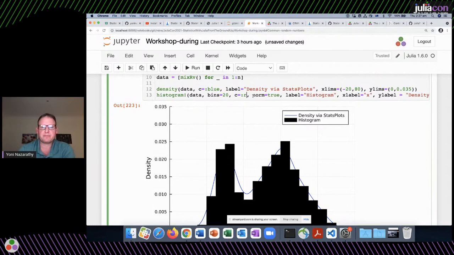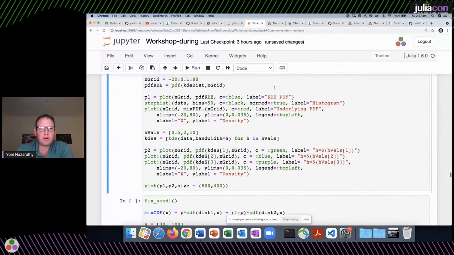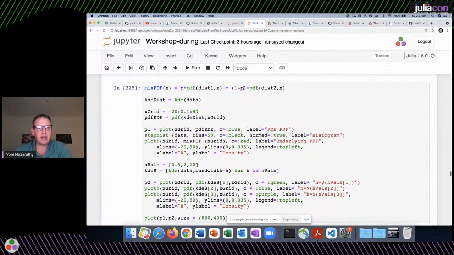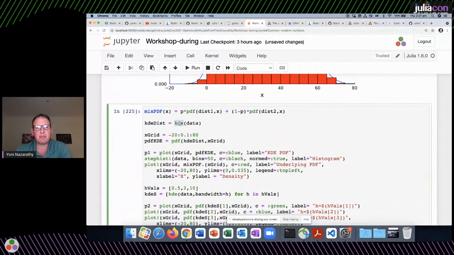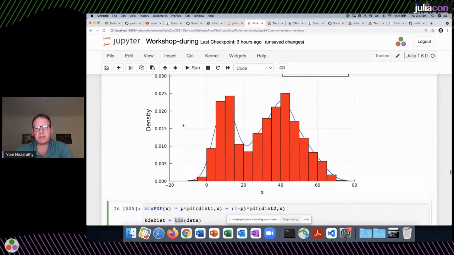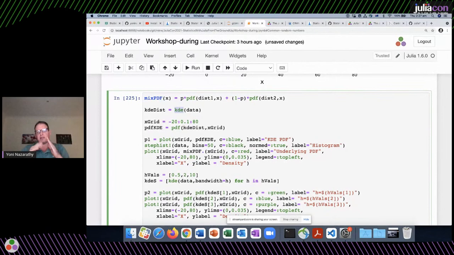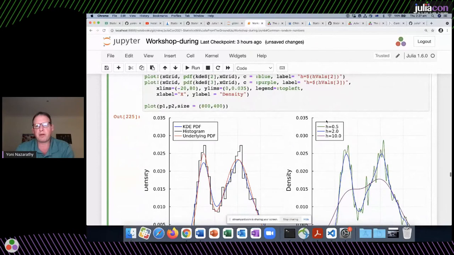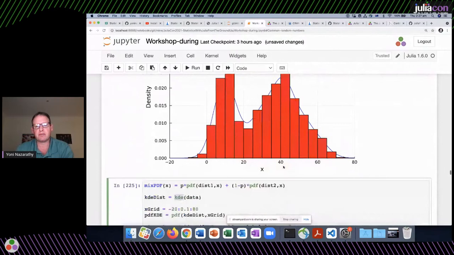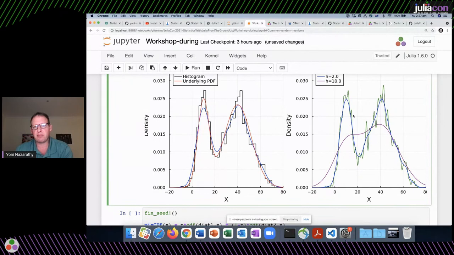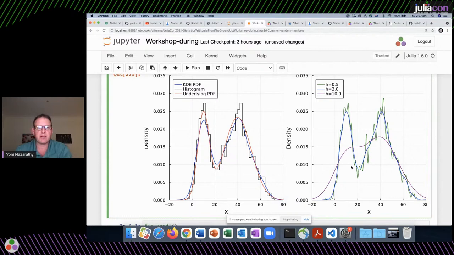All right, here we go. Now here, I won't spend too much time on this because time's running short, but basically the same type of thing, but we're actually using the package KernelDensity.jl. So we're doing kernel density estimates, which StatsPlots did for you here. So kernel density estimation, for every data point, is actually taking a kernel, say a Gaussian, and then doing a superposition of all of these. And here in this plot, what we're playing with is the bandwidth parameter, which StatsPlots kind of tried to optimize for us here. You see that with different bandwidths, you get different plots. So this very narrow bandwidth, you get this thing, and very wide bandwidth, you get that.